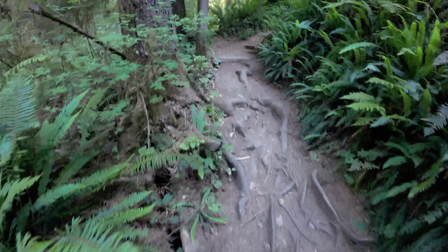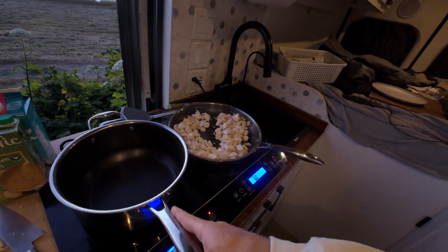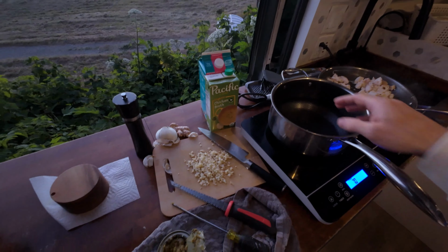Also, I just put a spatula under the side of the stove to pop it up to level it more. Because when you have an induction cooktop and you're not on a level surface, it vibrates, and the pans have a tendency to slide based on what angle you are at. To fix that, I usually just throw a spatula or some block under one side of the stove, and that usually works. But that was something I didn't know before living in a van or think I would ever have to do. So you gotta do weird things for van life to make things work sometimes.